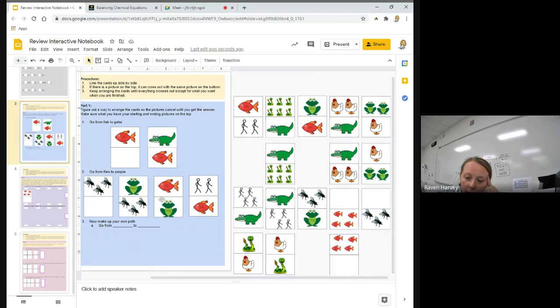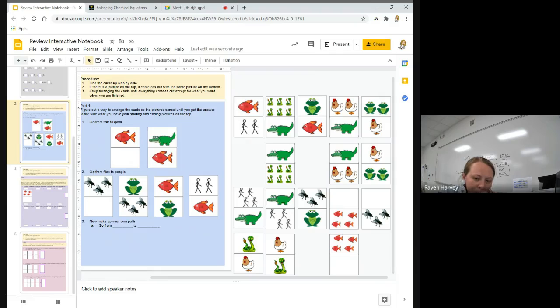But you don't necessarily have to go to people or gators or whatever. You can make it go how you want it to be. I just want it to be 3 steps where you're doing something on top, something on bottom, something on top, something on bottom, something on top, something on bottom. Okay, so that one is up to you to make it how you want. Just a reminder that this first card needs to have something on the top all by itself.